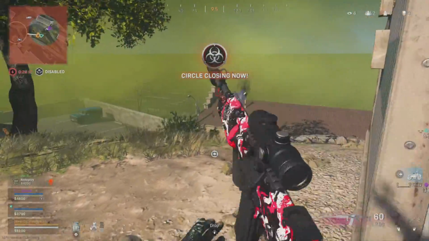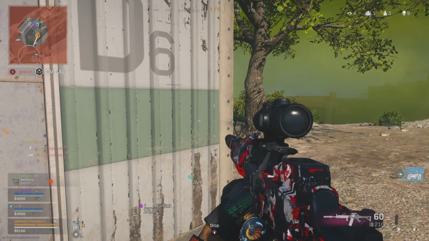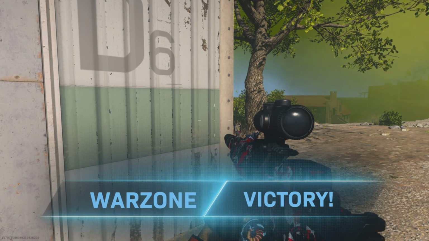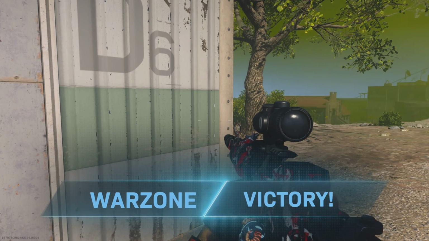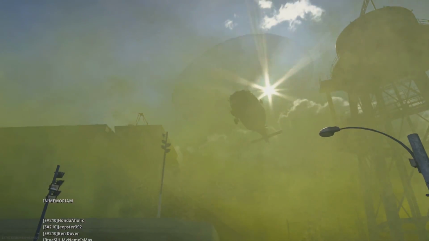Safe zone. You're losing ground. Safe zone is over there. Let's go. They picked the wrong fight. Well done. Let's go, bro. 9 kills. Let's go. Woo. Let's go, boys.